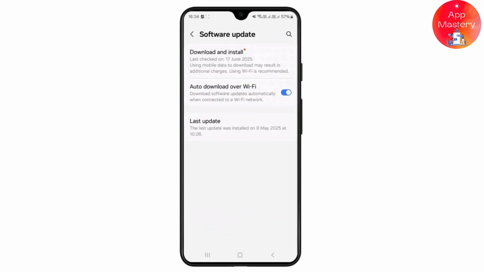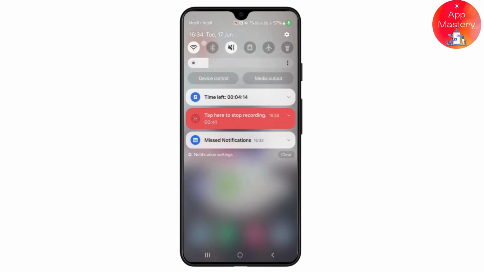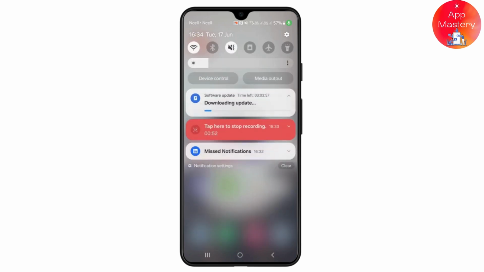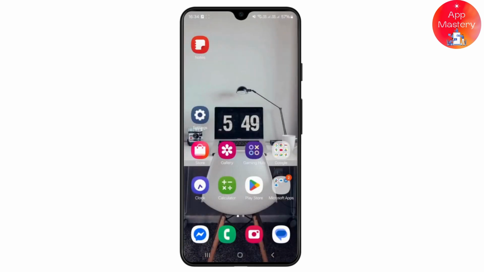And once you do that, another thing you can also do is come back to your navigation bar or your notification center right over here, and simply try disabling the dark mode and enabling it once again, and it might also fix your issue regarding the temporary screen horizontal lines, if it's being caused by the different light modes.